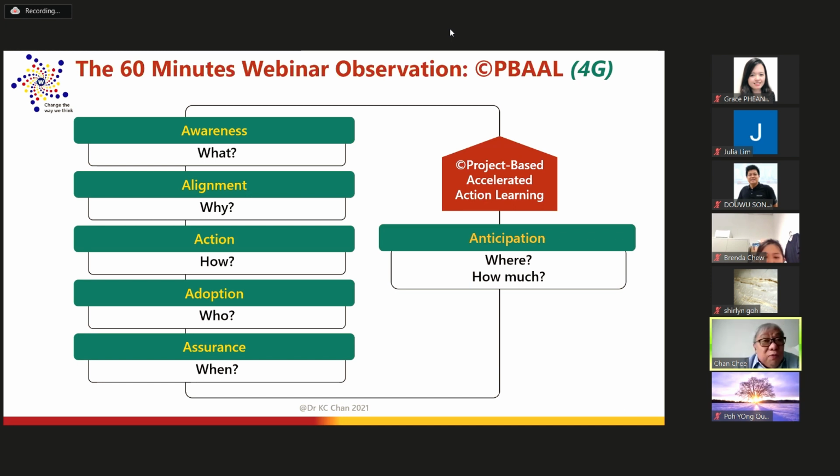Assurance, that means when will they reach the standard that is required of the university. So if it is 14 lectures, every 4 lectures they have tests. Last time it was difficult because it's in the classroom, but now it's easy because through the internet you can book the time and each team can present.